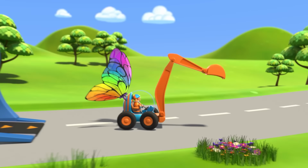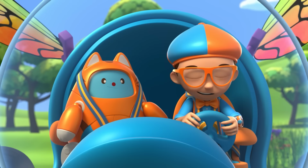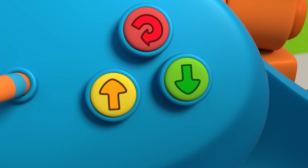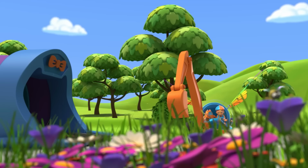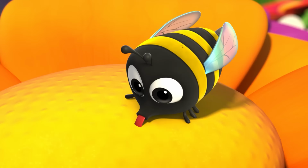The BlippiMobile is ready for adventure. Now, we just need to make like a bee and be tinier. Shrinking down! You're right, Tabs. The bee's tongue is in the flower.